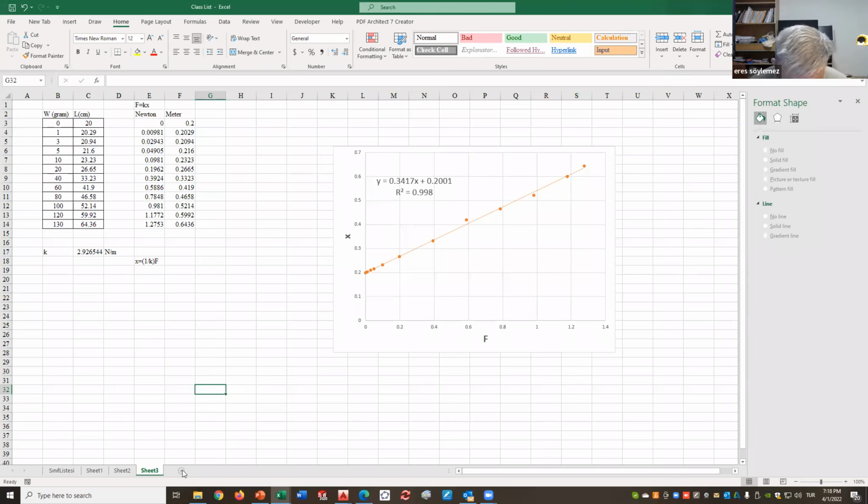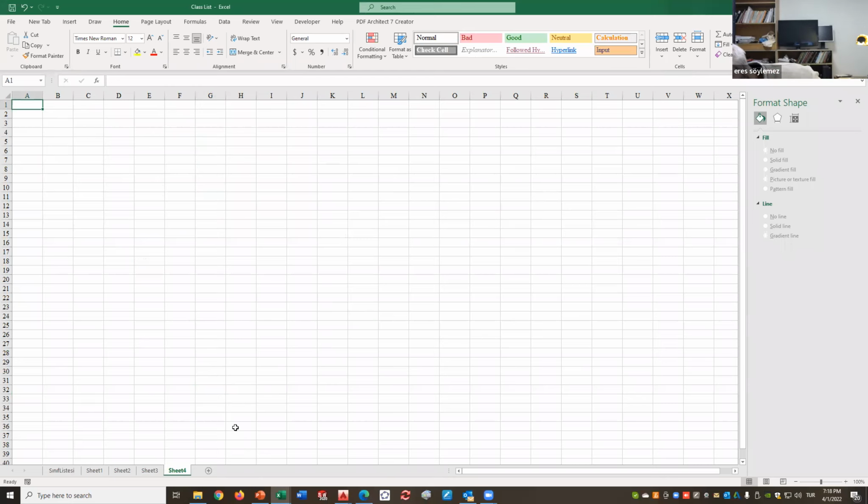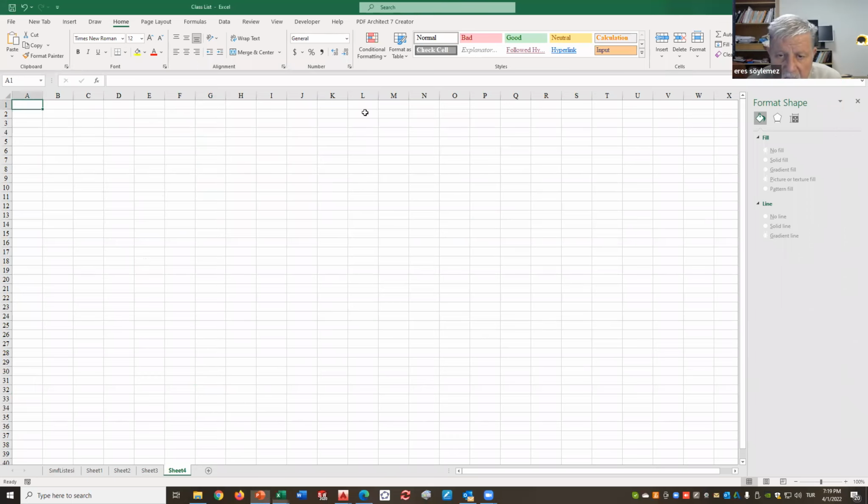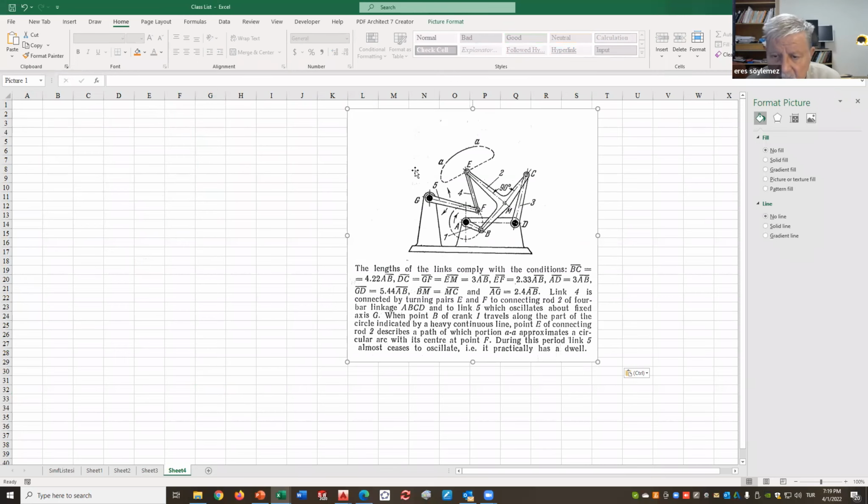Let me add another page. I think maybe I can do this. Control C. I'll be quick.